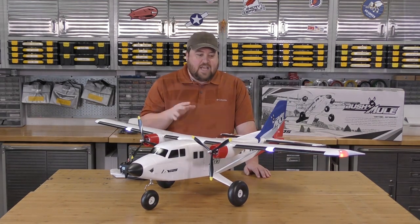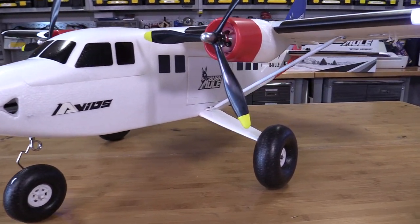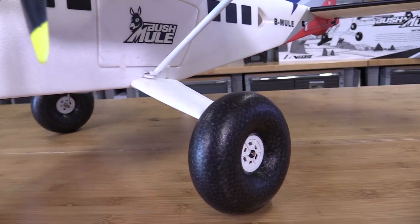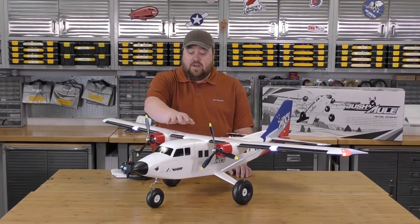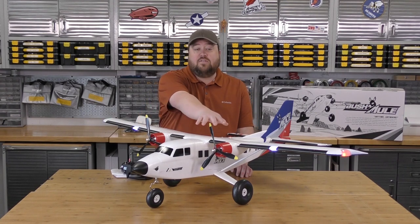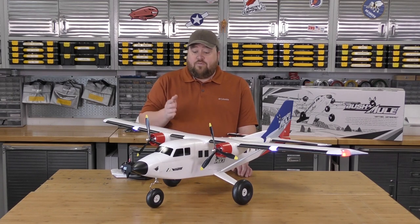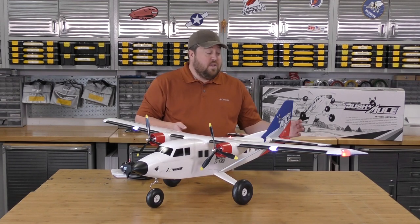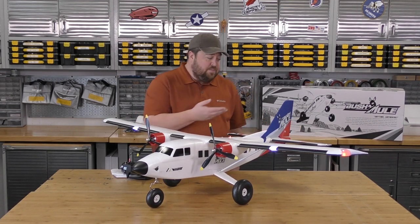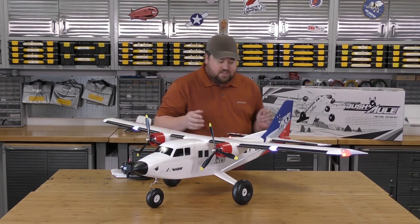So let's talk about some of the crazy things this plane has capability-wise. All right, so from the factory, it is actually set up with differential thrust out of the box. That means our motors operate independently from each other, and ultimately we can use that for directional control of the airplane, just like our rudder. And speaking of our rudder, it's everything about this plane, honestly.